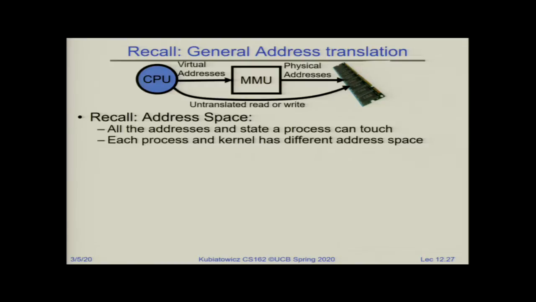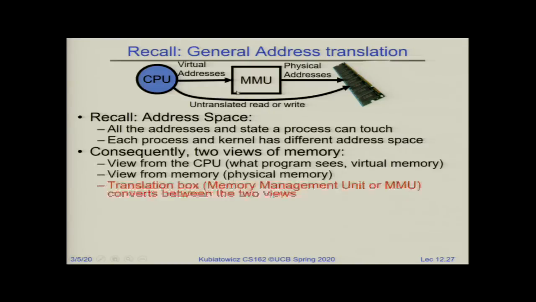Typically, this translator here is called a memory management unit, MMU. What happens is the CPU's addresses go through this MMU to produce physical addresses. Typical systems actually have a translated and an untranslated view. Who gets to use the untranslated view? Yeah, only the OS gets the untranslated view.